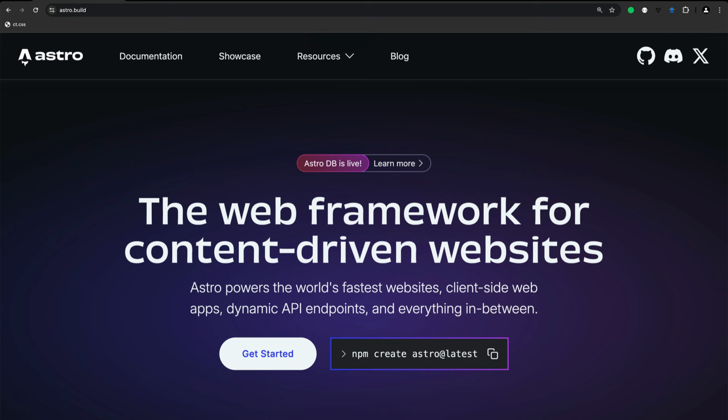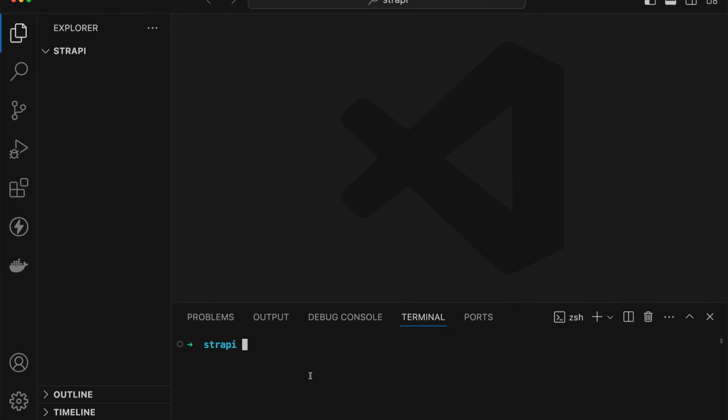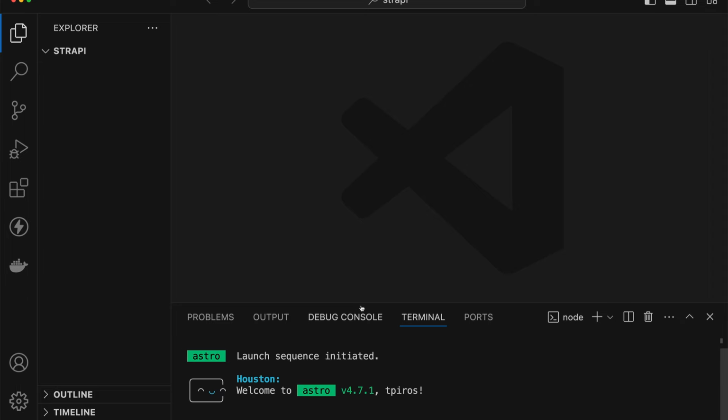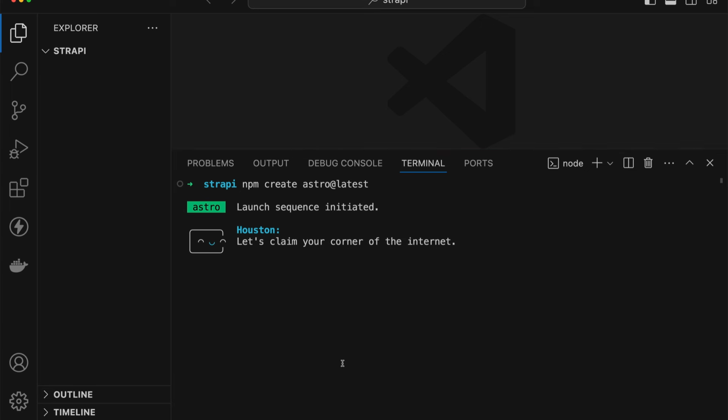And we're going to start putting together a very simple Astro application just to take a look at the very basics of the framework itself. And as you can see, in order for us to get started, what we need to do is run the npm create astro@latest command. So I'm going to copy this, go to my editor, and open up my terminal, and then I'm just going to paste this command in. So let's hit enter, and then let's see what the terminal says.